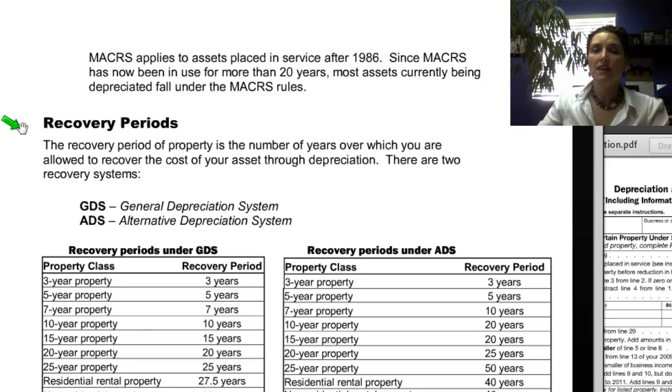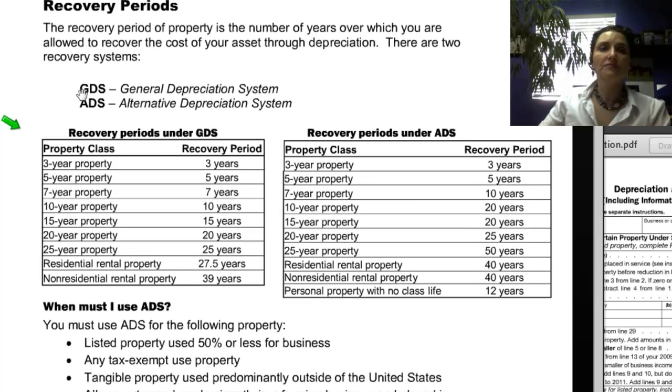So essentially, you don't need to worry about 1981, you don't need to worry about 1986, you don't need to worry about much except MACRS, because all of that other stuff is just gone, unless you've got someone who has an asset that's been used in business for so long that it was placed in service under those old rules. But by and large, virtually any modern day client that you're going to be dealing with, you're going to be dealing with MACRS. So let's get on with the discussion of MACRS.